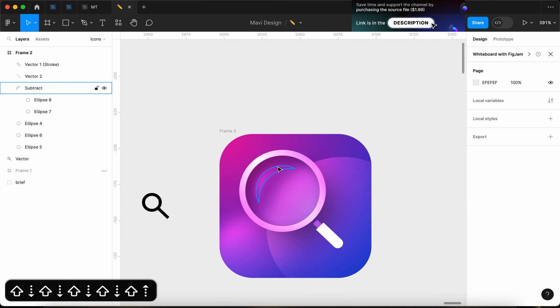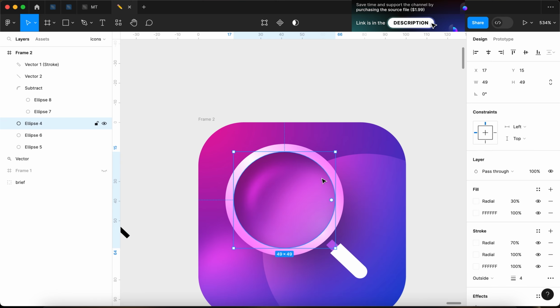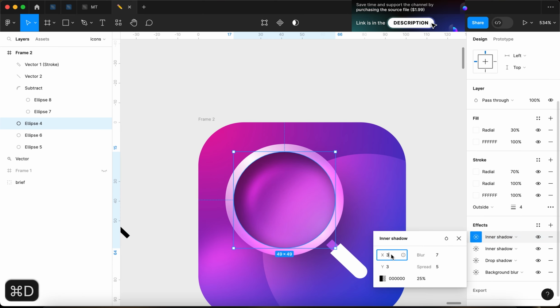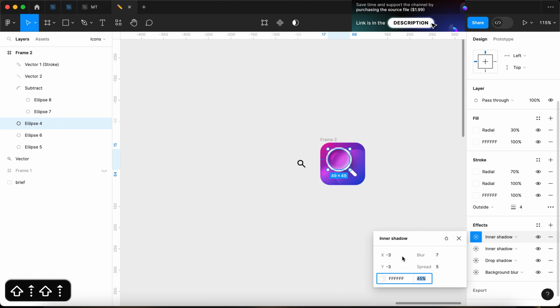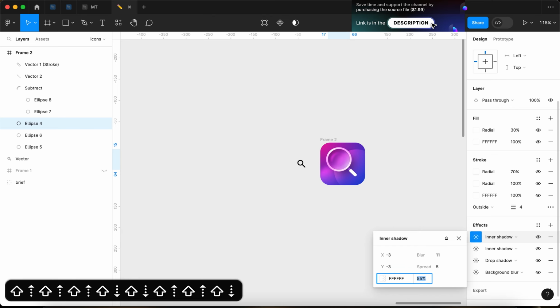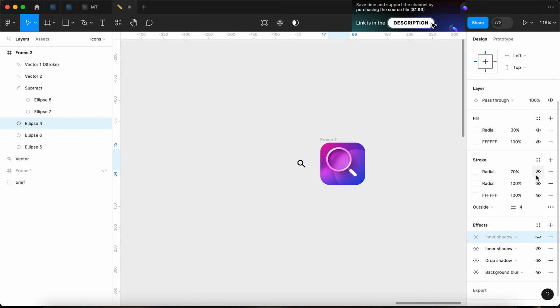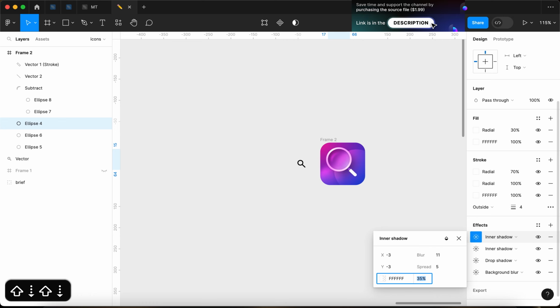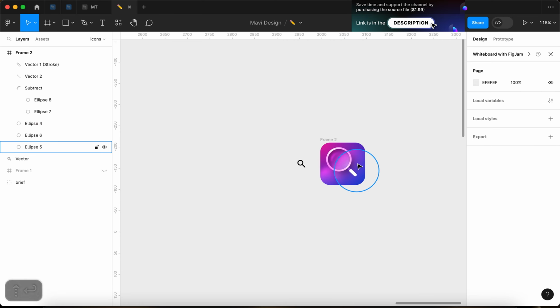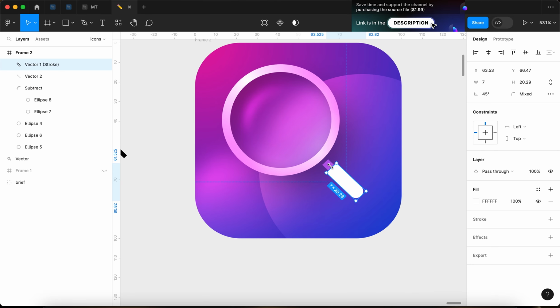Additionally, I think what we did with the black shadow over here, I think we could do with a white shadow over here. So let me duplicate that inner shadow. Let me add -3 instead of +3. Let me change that to white, and let's see what's the result that we get. Increase the blur maybe, change that to overlay, perhaps. Yeah, I think we could make this work. Yeah, maybe mute it to about 16.